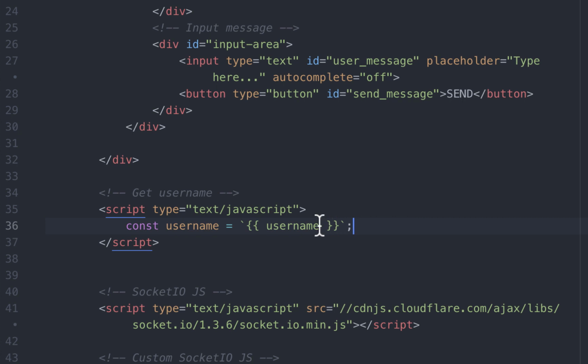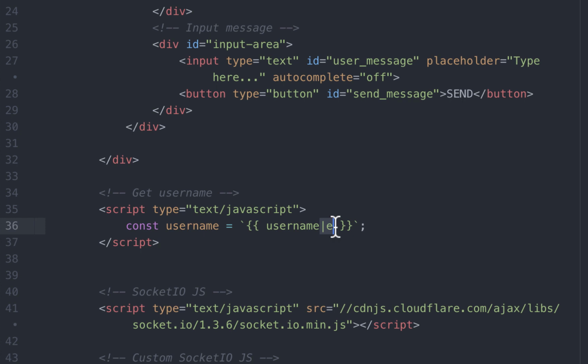Okay, the other thing is, some of you might be wondering, why didn't we escape this by adding pipe E like this? So this will change any special character in the username value to its Unicode values, which can prevent unexpected behavior that can be caused if this username variable had any special characters in it. This form of HTML escaping is good practice.